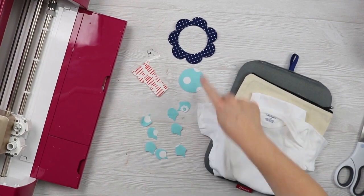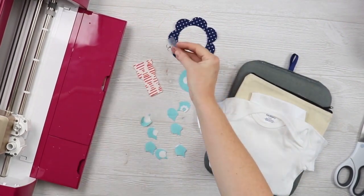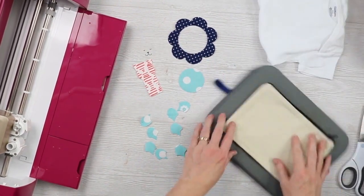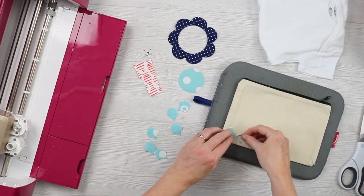Alright, so now all of our pieces are cut out of our fabric, and then I went ahead and cut that iron-on as well. You just need the smallest, tiniest piece. So now let's make our projects. We'll make the zipper pouch first, and I'm just going to randomly add these.